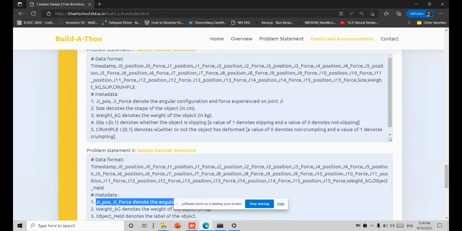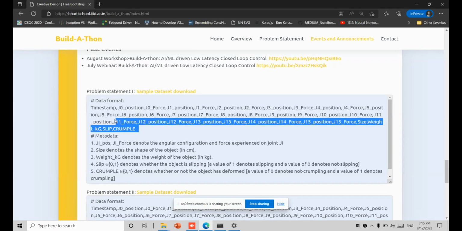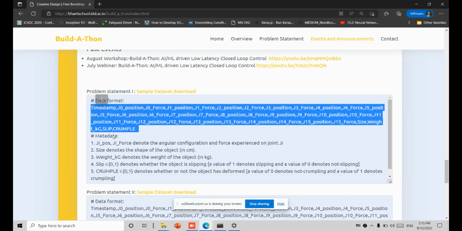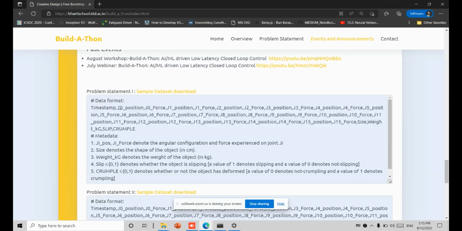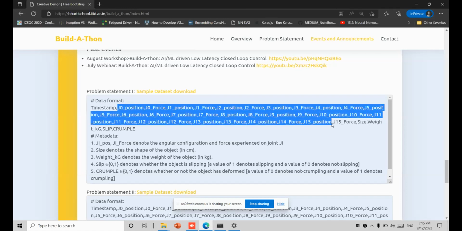Regarding problem statement number 1, where the objective is to estimate the force, there are two objectives: the object should not be slipping and the object should not be crumpling. In this case, the features vary slightly. The common features are that the forces experienced and the angular configuration remain the same, running from J0 to J15. Here we are introducing the size of the object as a feature, which is essentially its dimensions in centimeters.